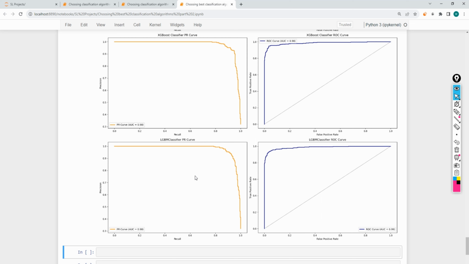So earlier on, we saw that when dealing with class imbalance, you are going to focus more on the precision-recall curve.